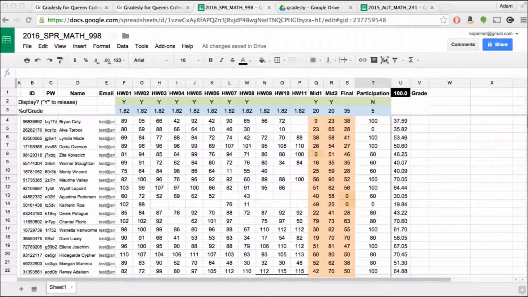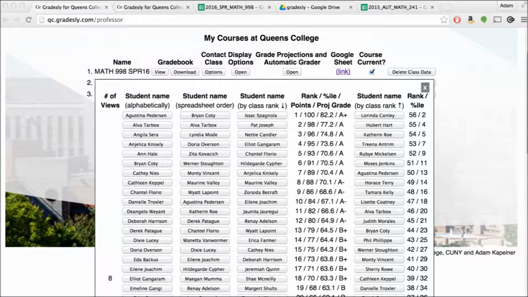Now, let's fast forward in time to the end of the semester. Note how the assignment columns are now filled in with data from the students' scores. We are ready to assign grades. We return to the gradebook, and now the projected grade shows us what the final grades will be. If you're a real stickler, you can call those the final grades. But if you're like me, there are some fudge factors. Like I see here that this guy Wyatt tried really hard and probably deserves a bump up. And maybe that guy at the bottom did extra credit, so maybe he deserves to pass the D.